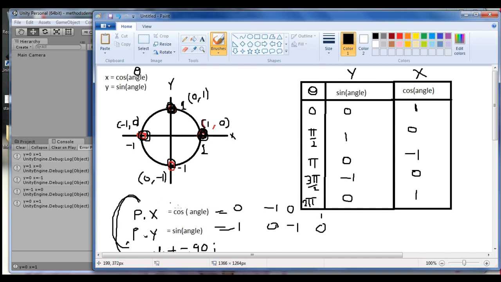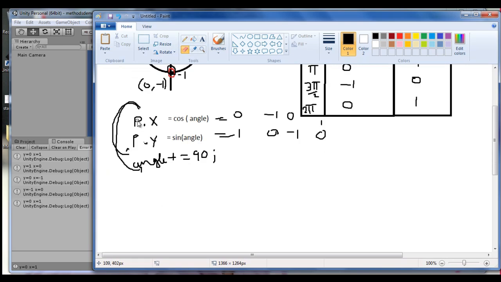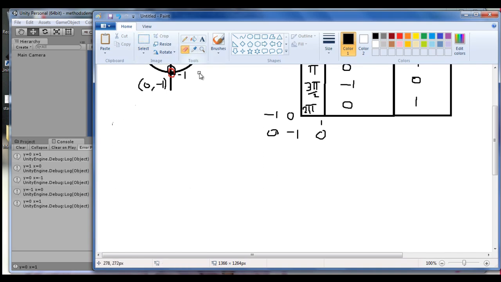And if you are executing this in the loop continuously, the object will be rotating like this. Tick, tick, tick. You just change the angle and it will rotate in a circular fashion. So if you want to rotate an object, you need to write code like this. The object will be rotating in this fashion. Nice, right? So you can use sine and cos functions to rotate an object in a circular fashion. And sine waves and cos waves are used in many places. They are really useful functions, I would like to say. We will see it anyhow step by step.